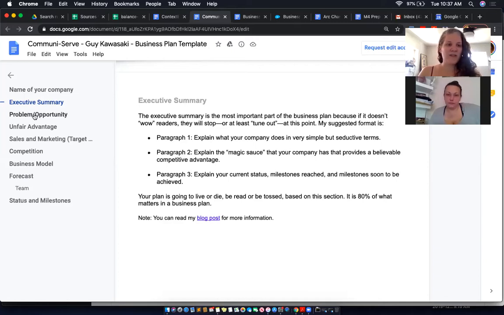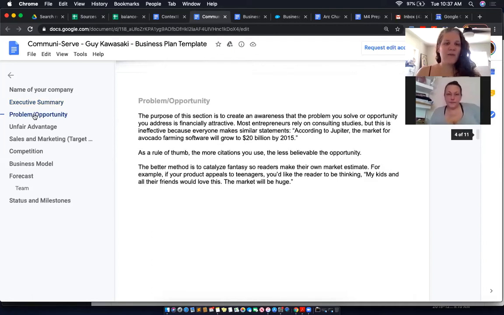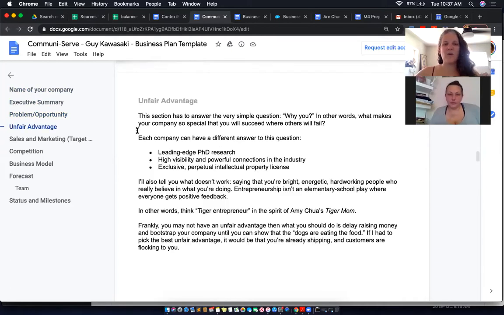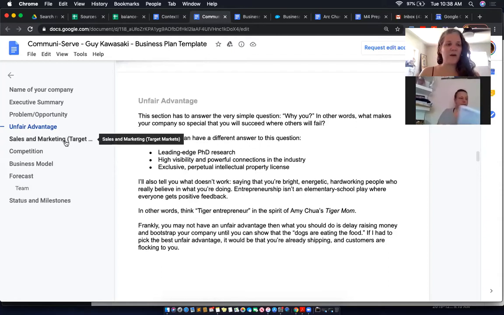So the executive summary is just the brief summary of all the information in the whole rest of the plan. This template, I like it because it uses problem and opportunity. So you're naming the problem that your customers have, and then the opportunity to solve it for them. The unfair advantage is just like, why you? Why are you going to be the special company to solve this problem better than anyone else out there? So that could be just features that are distinctive about Woodbine. Maybe it's the nonprofit angle, or the location, or something. What gives you an advantage in the marketplace.